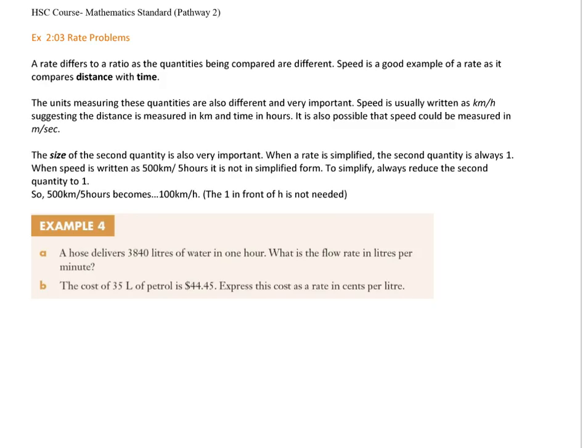In exercise 203, we're moving away from ratio and now talking about a rate. It's really important that you realise there's a difference between the two. With a ratio, we're comparing quantities, but they're in the same unit. In a rate, we're comparing quantities and they're not measured in the same units. They're two entirely different quantities.